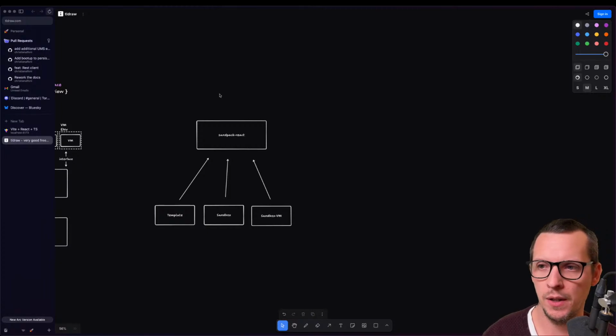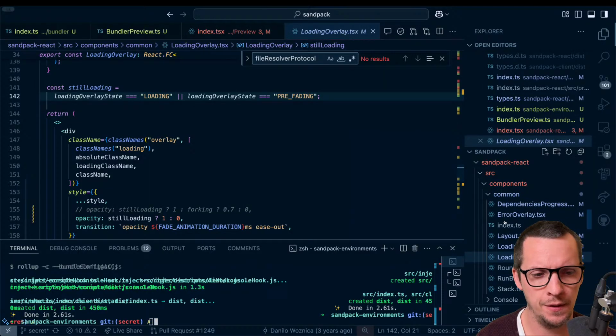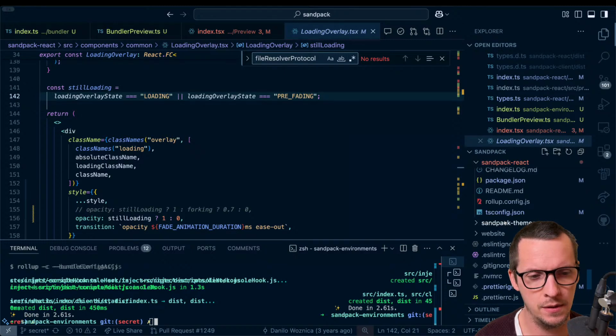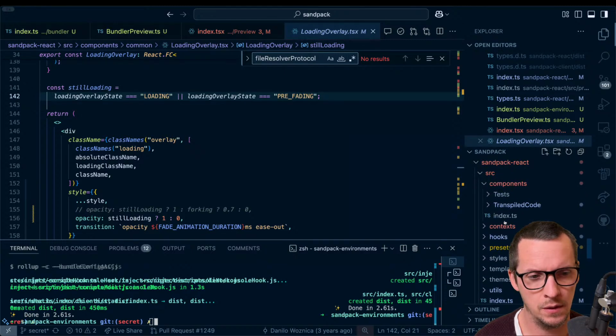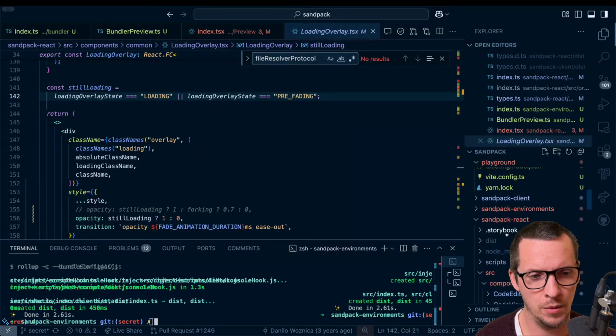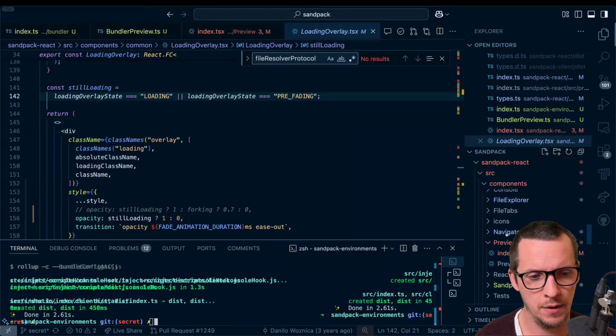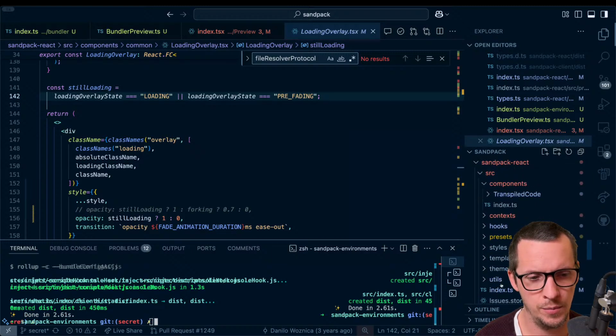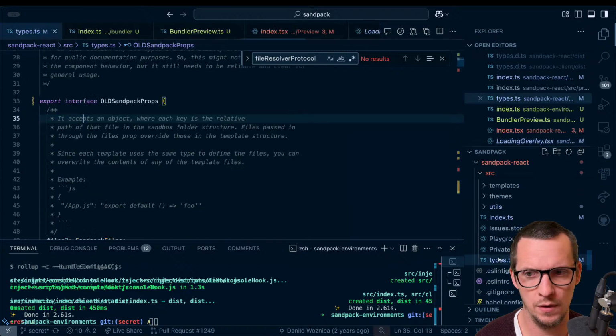So what I think we can do as a final thing in our code here is, where were we? Sandpack React, where are you? Types. Hello, types. There you are.